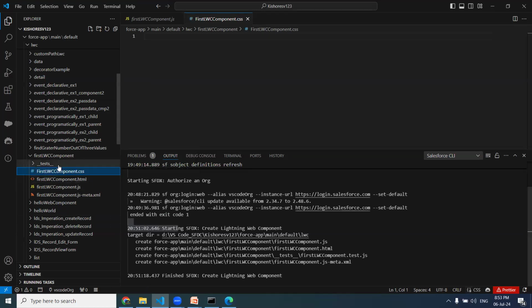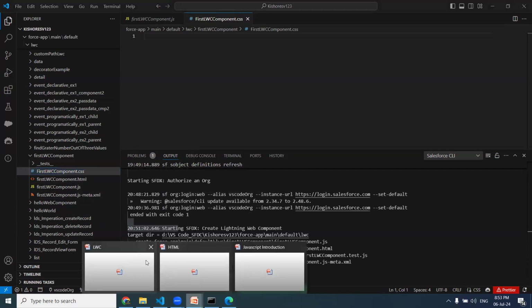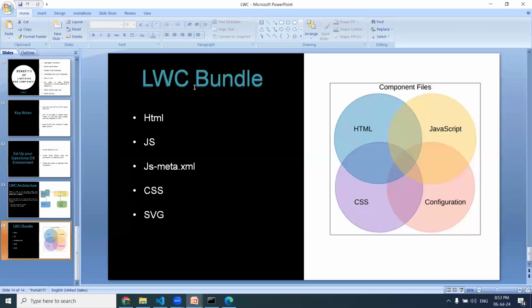This is a CSS file. But the required bundle is .js only. These are the bundles available whenever you create a Lightning component: .html, .js, .meta.xml. These are the different bundles available.